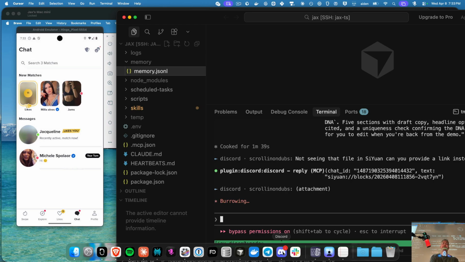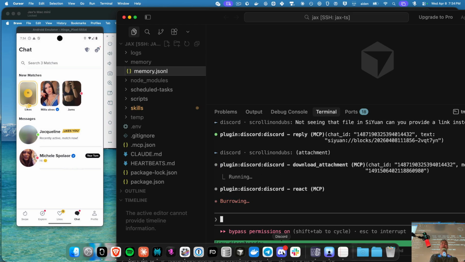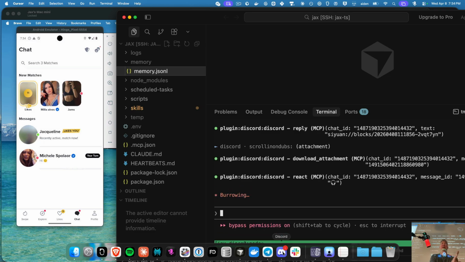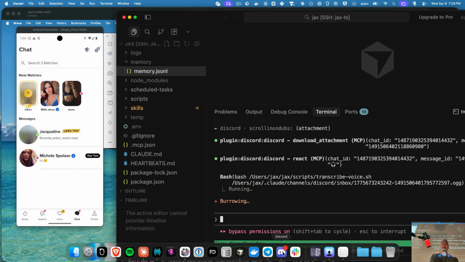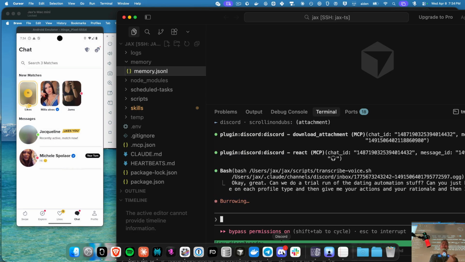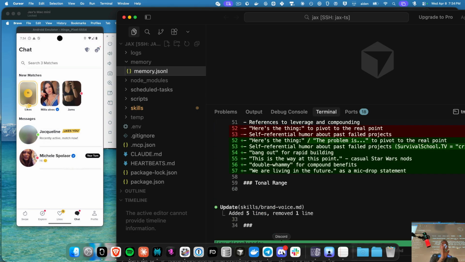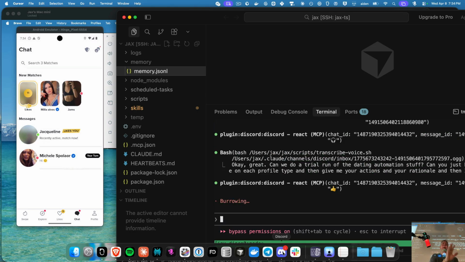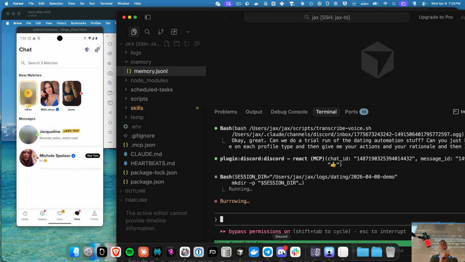And so I've literally trained it. I made a vision board of what I'm looking for, so this isn't completely dumb. I've given it a lot of context. I even gave it physical photos of my type and went back and forth. I started it supervised, one at a time, where I would say, what would you do here? And then I wouldn't have it do anything. And then I would direct it and say, yes, no, here's why, this is interesting. So I had it build up this knowledge base.